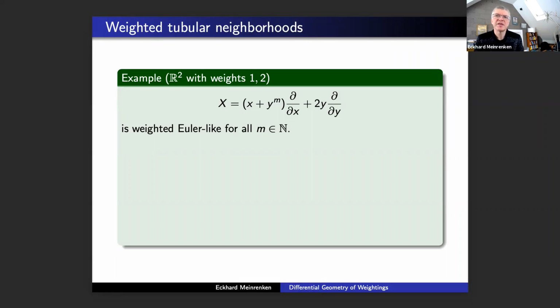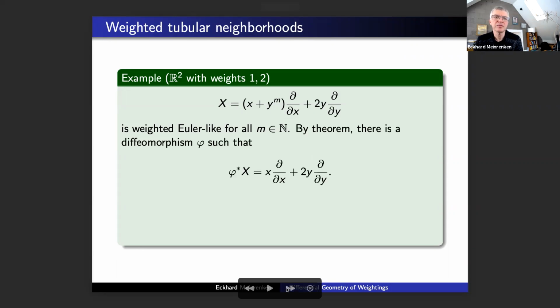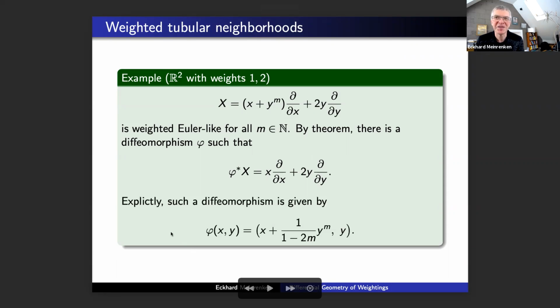Okay, and so this result tells me that there exists a tubular neighborhood embedding so that this becomes the Euler vector field. Another way of saying that in more down-to-earth terms is that there exists a coordinate change, at least near 0, such that this higher order perturbation just goes away. So it's linearizable. So there should exist some diffeomorphism with this property, at least defined near 0. And yeah, it's true, and you can actually do it by hand. You can easily solve this exercise. This is explicitly the diffeomorphism that does it.